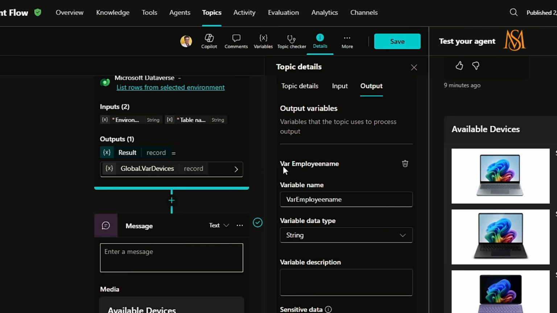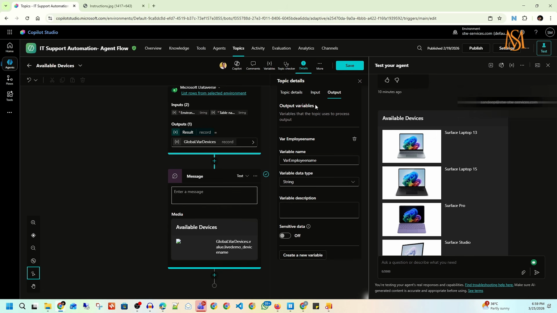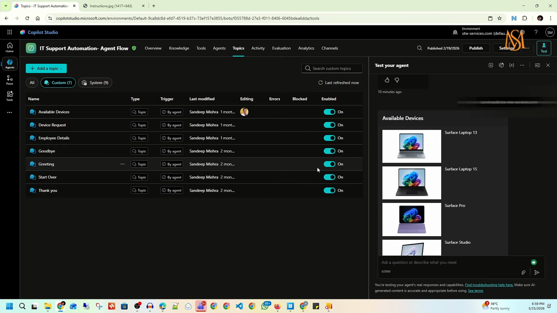So I have one variable here, employee name, and that is output. So you can see output name, then the type, then description I can add. And this description is important because based on that, generative AI will be able to decide what is the best suitable data available for this variable, and that is available for input as well. So this is how you can set output.